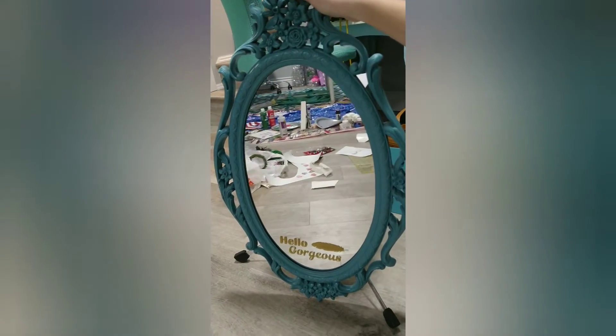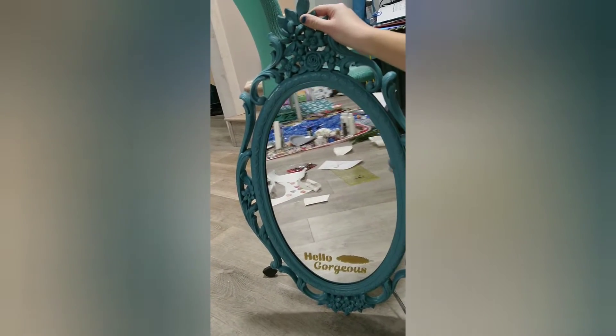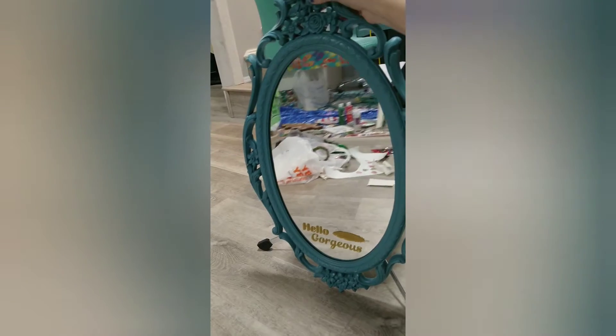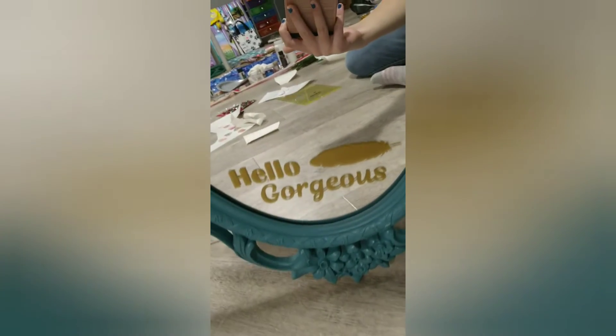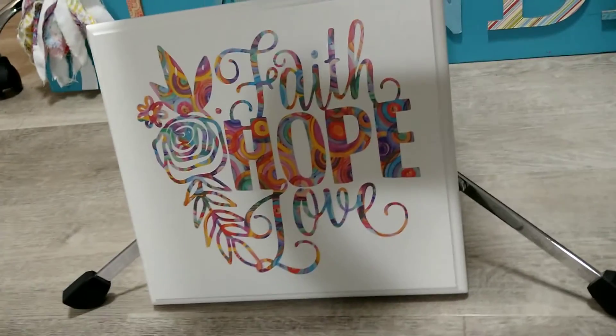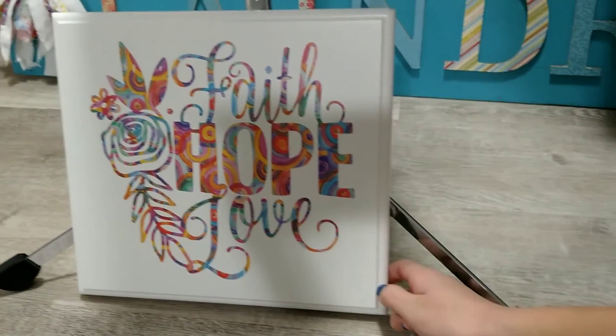This was an old antique mirror that my grandpa found in his uncle's house — it was real rusty looking and gold, very old looking — so I just painted it blue. I cleaned it up and noticed there is one scratch in it, but down at the bottom I just put some silhouette on it and I think it turned out super duper cute. I also have the sign that says 'Faith Hope Love' — that was just silhouette on a white piece of wood.